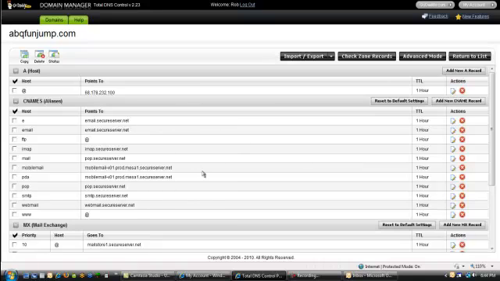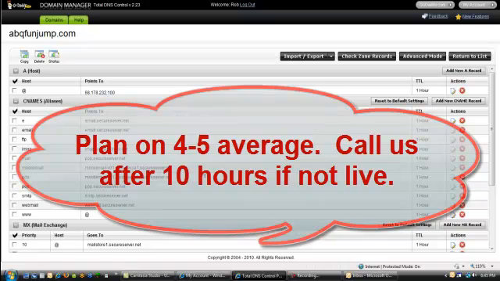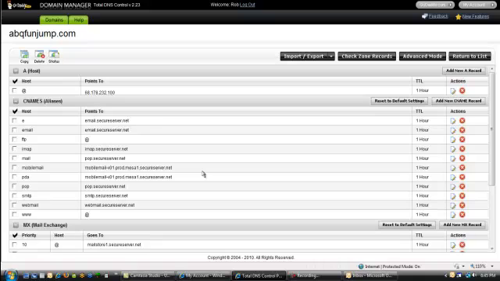And usually you'll see your site showing up within the first 3 hours or so. Worst case scenario, it might go to 10 or 11, maybe even 12 hours. If it gets past that, please give us a call. Something might not be set up correctly. The websites always warn you that it can take 24 to 36 hours, and our experience is that if it's not up within 10 to 12 hours, something is wrong. So please give us a call at 505-435-9731 if your site has not gone live.